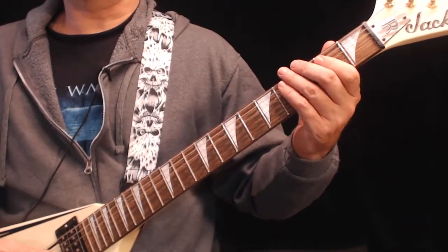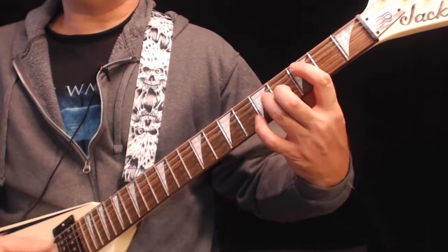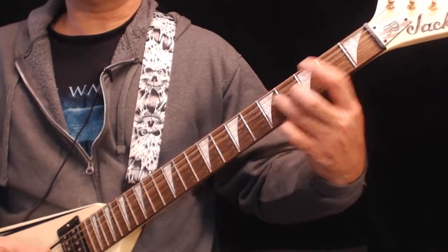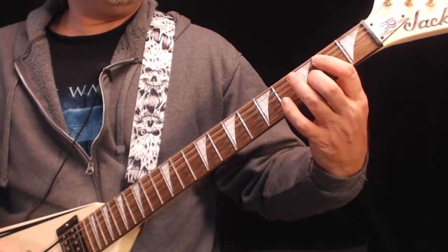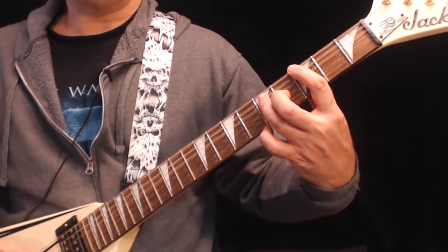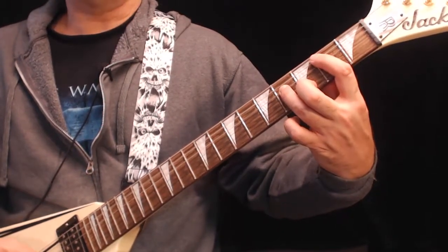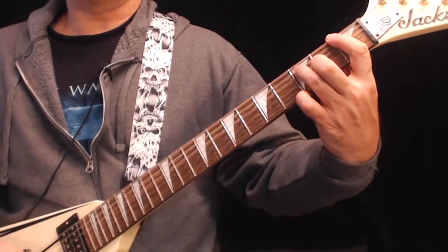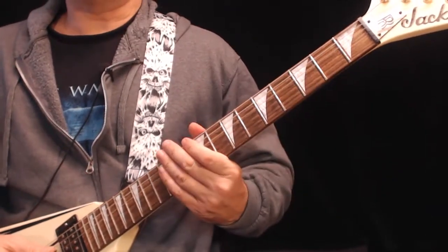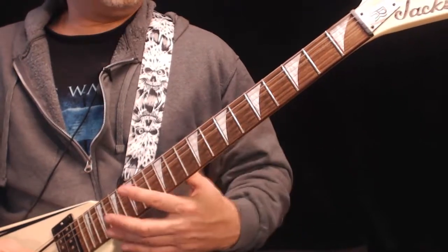Yeah, just make some progressions. And again, you can make it nice and simple. You know, 1, 2, 3, 4, 1, 2, 3, 4. You don't have to get all fancy. And again, you try this in different areas.